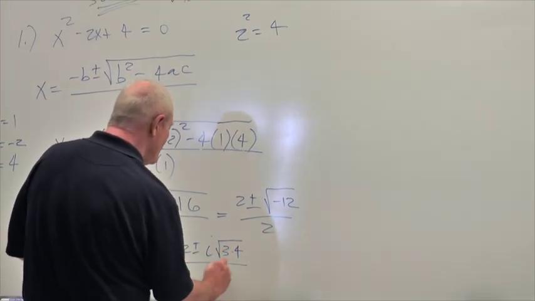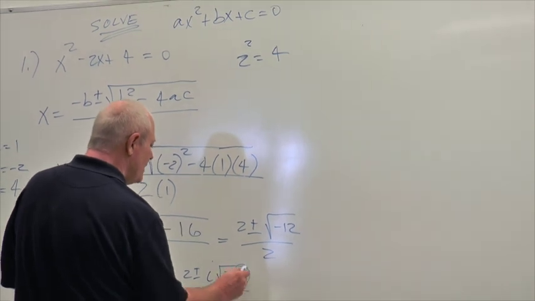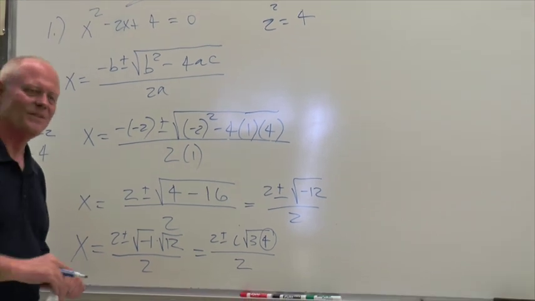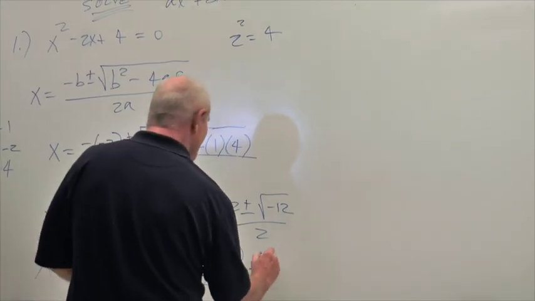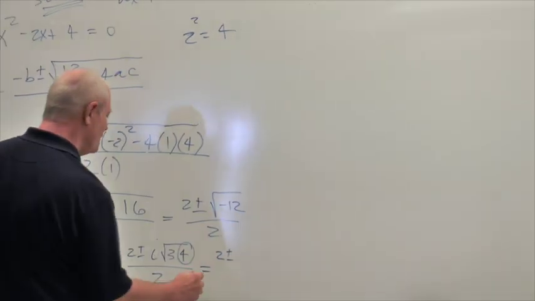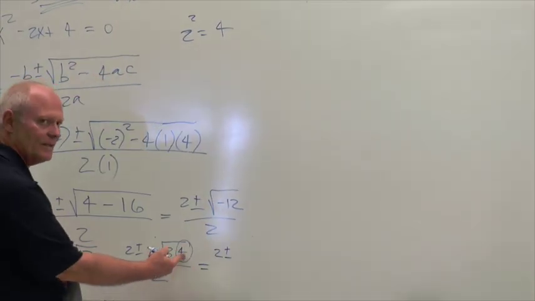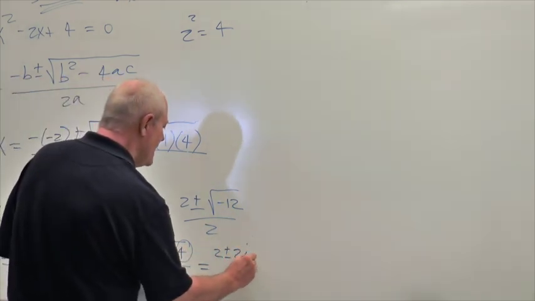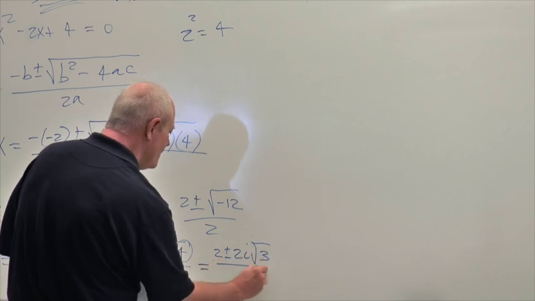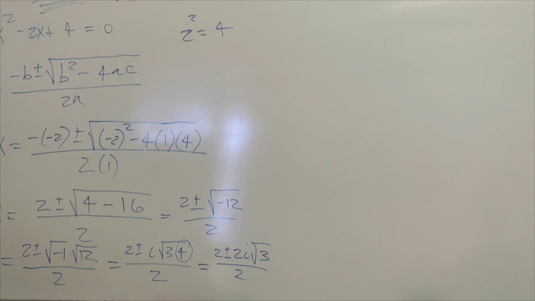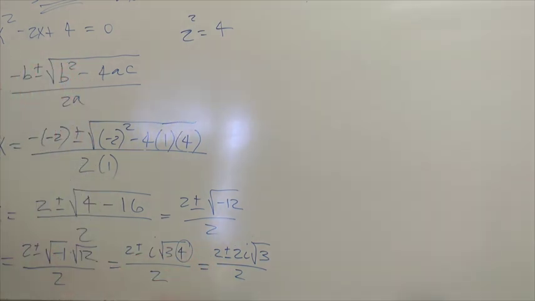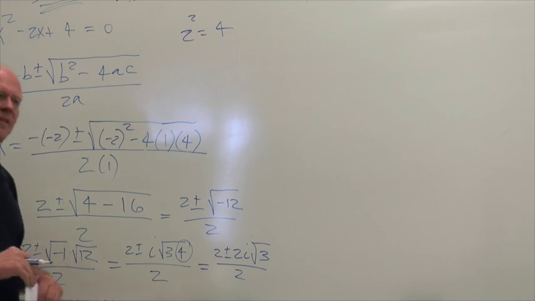What happens when we do that? What's going to happen to this part? The square root of 4 is what? 2, isn't it? Good. So this becomes 2 plus or minus, now I'm going to bring the 4, the square root of 4 is going to become 2 out front, right? So we got 2i radical 3, over 2. So far so good? Make sense? Okay. Are we done? Or can we simplify that a little further? We can simplify, right? Why?